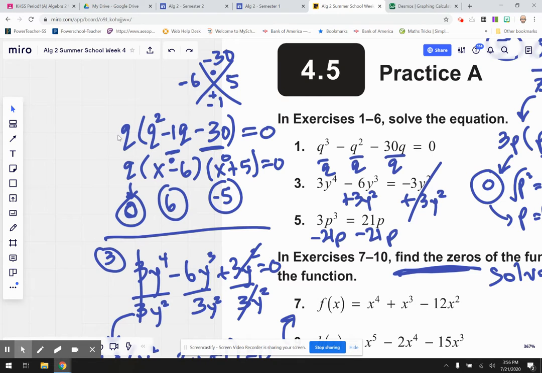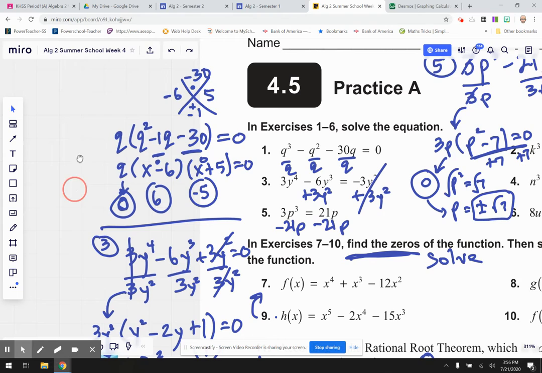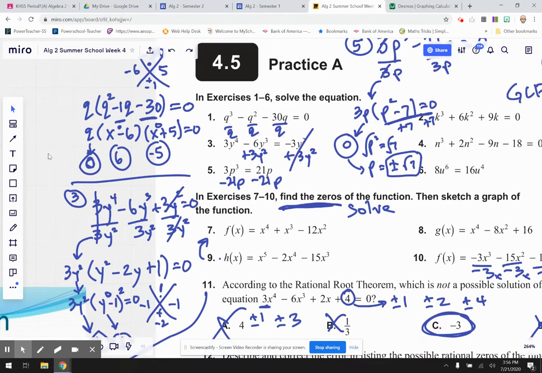And whenever you got a letter on the outside as a GCF, that's a 0 answer. That could be a 0, because if you put a 0 for all those, you're going to get 0. So now you can pause the video and catch up at any time since they're already written. I might move a little quick, but you can always pause the video when you need to. Number 2 I'm not going to do because it's almost the same as number 1. So let's look at 3.